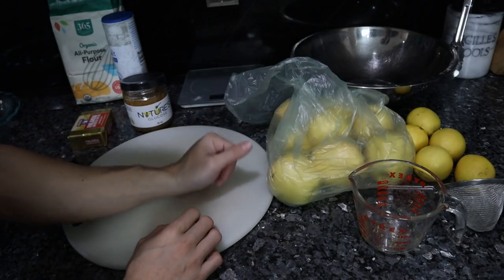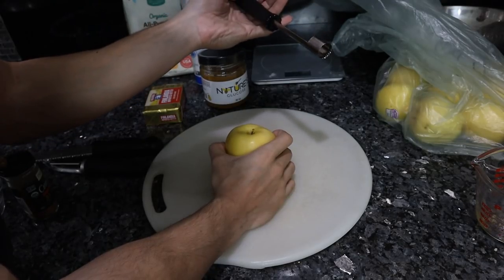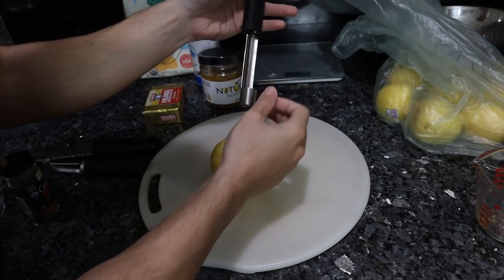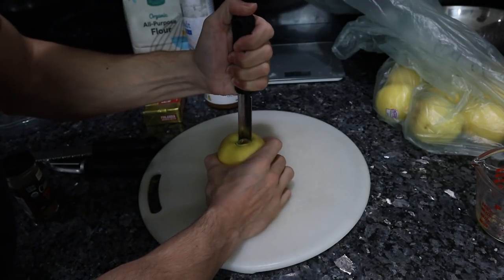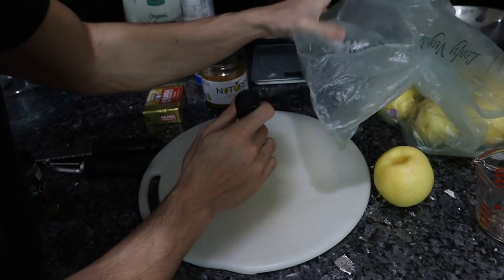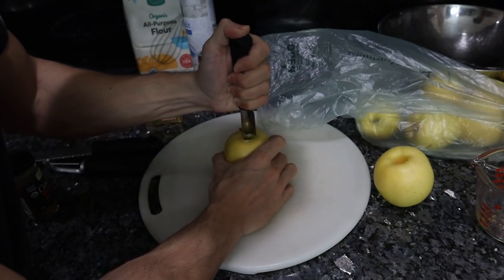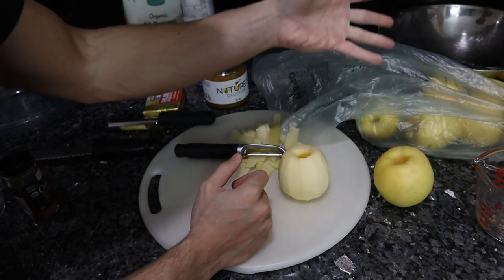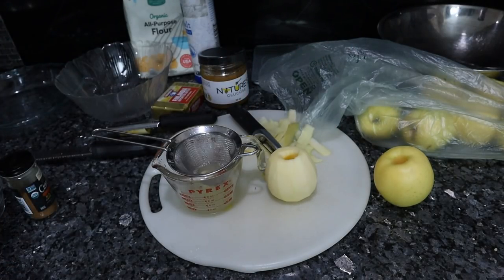Most of the prep work left is to peel, core, and dice the apples, juice the lemons, and then we'll be ready to sauté. An apple corer is probably something I don't recommend buying — it's the only time I've ever really injured myself in the kitchen. I was trying to push pieces of apple out and I cut my thumb pretty badly. Lesson learned. Wiggle down nicely to the core, and when you move to the next apple, don't try to take the core out — just move on and it pops right out. After coring, it's much easier to peel. I'm also squeezing lemons now so I can put the apple slices in the juice to prevent browning — a quarter cup of lemon juice is about two whole lemons.